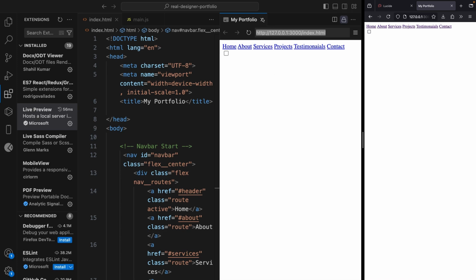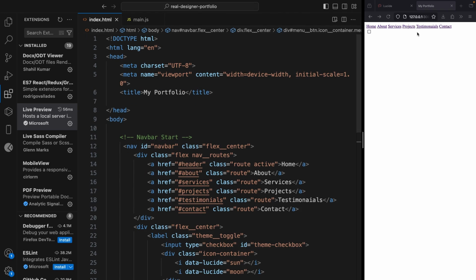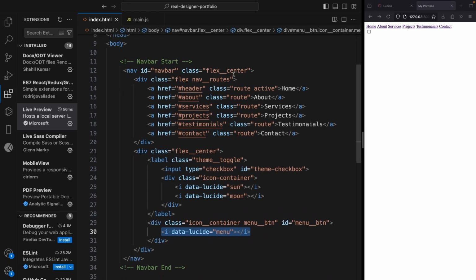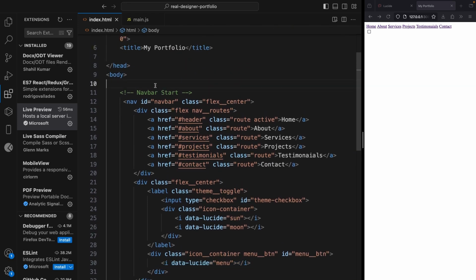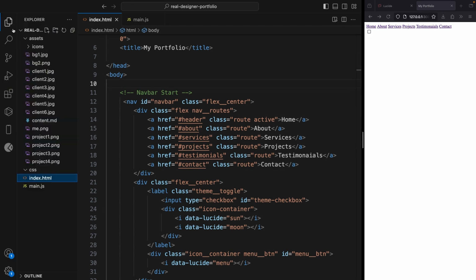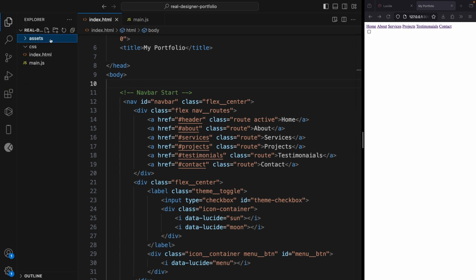So I'll close this live preview, and we'll be using the one on the browser. So each time I make changes, for example, let's add something here. You see, each time changes occur here, it will automatically refresh, and that is awesome. So let's come back to this.